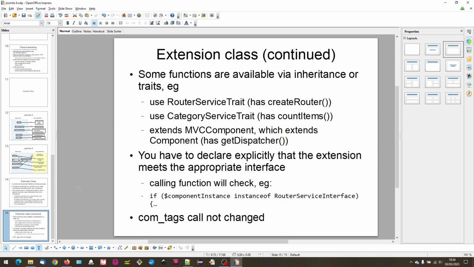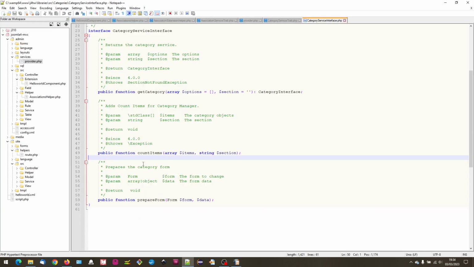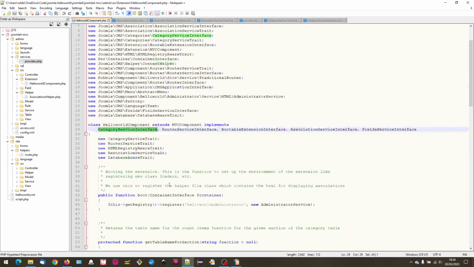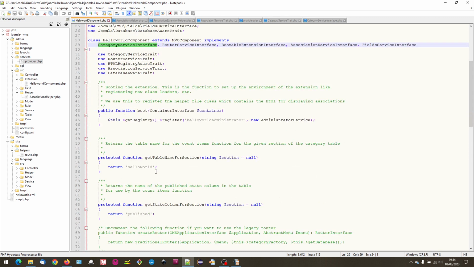So if you're finding that you've got an extension class set up and the function that you expect to be getting called isn't getting called, just make sure you've got this interface implements statement against that Hello World component.